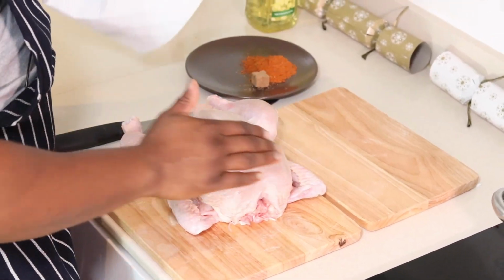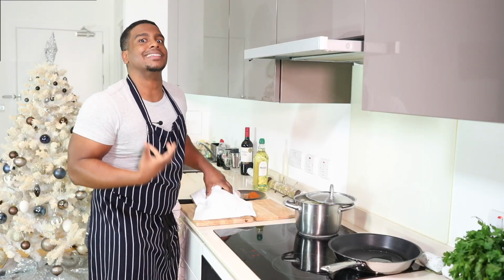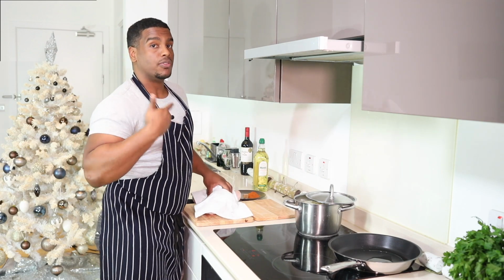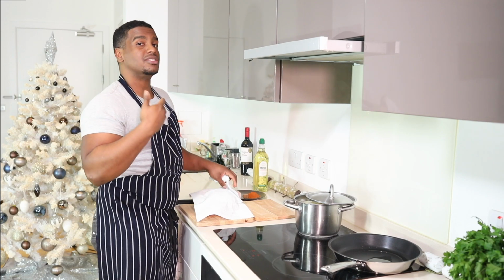So after it's washed and cleaned, pat down your chicken so it's nice and dry, because if it's wet and you put it in the frying pan, yes, I said I'm going to roast chicken in the frying pan, it will just spit. So the reason why I'm starting it off in the frying pan, one, because of speed, and two, you're going to get a really nice caramelization, a really nice golden brown.